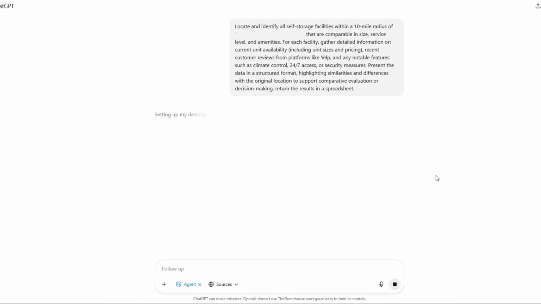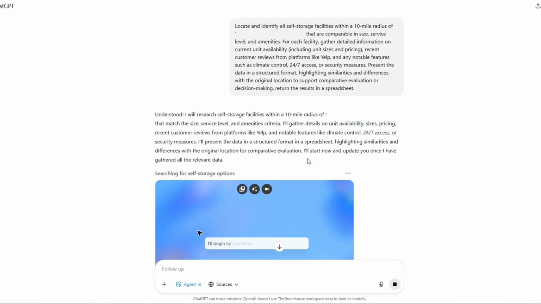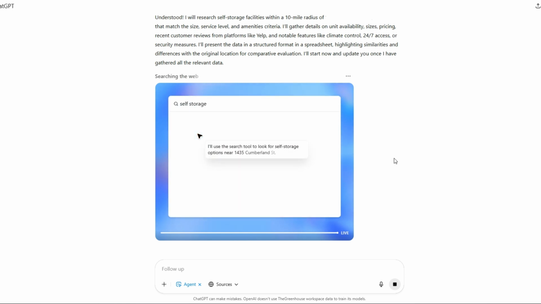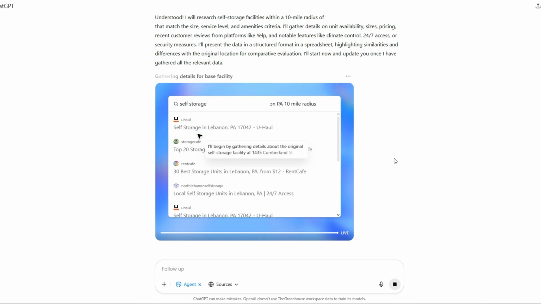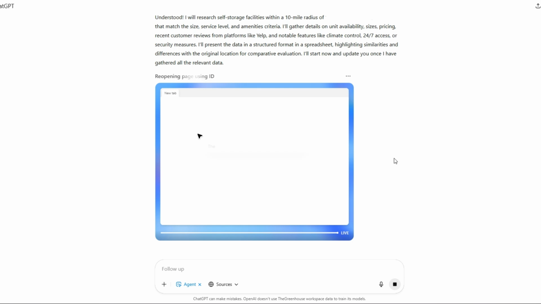Again, the first thing that Agent GPT does is set up the desktop, and that's how you know you're in Agent Mode. It's going to work through the questions and the research. Let's see how it does. So first it's using its map information to determine the 10-mile radius of my location.